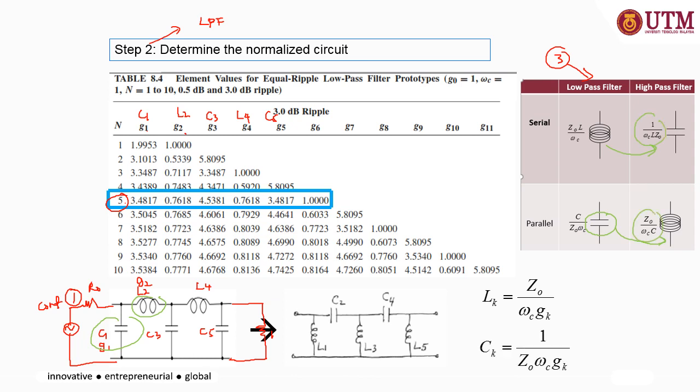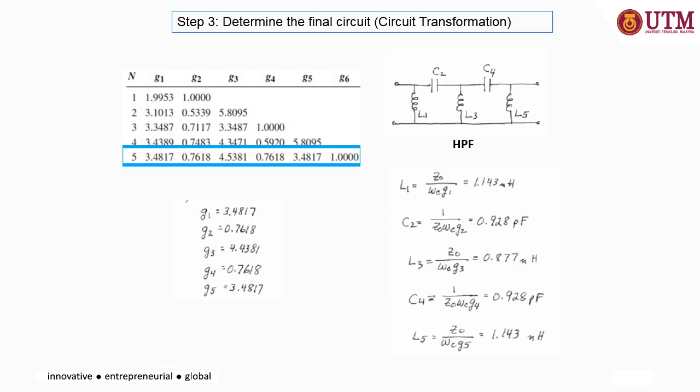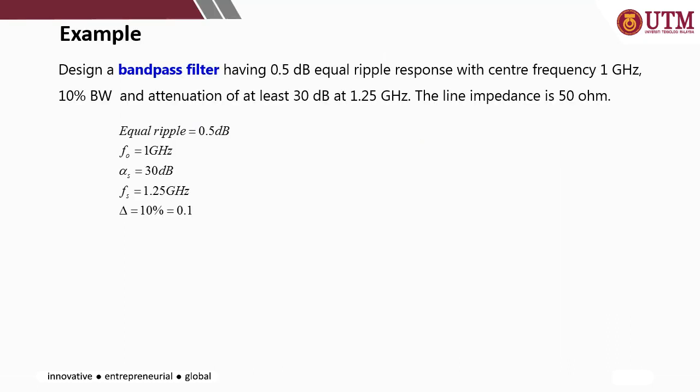Then perform the complete calculation. Include those values in the actual circuit, or label it accordingly, and make sure you write the values properly with the unit, as your final circuit transformation. Okay, another example, a quick one. Since you have seen all the steps from earlier examples, I'll be discussing this in brief.